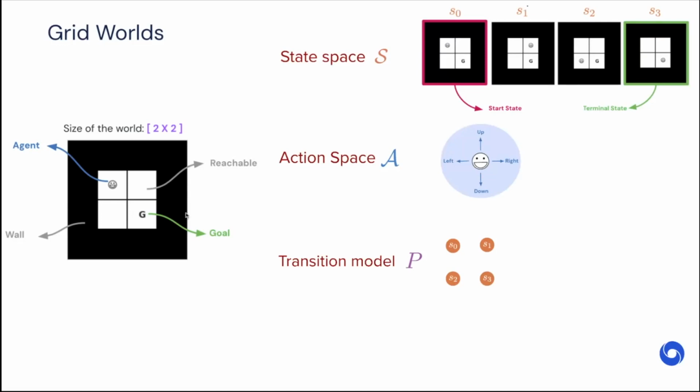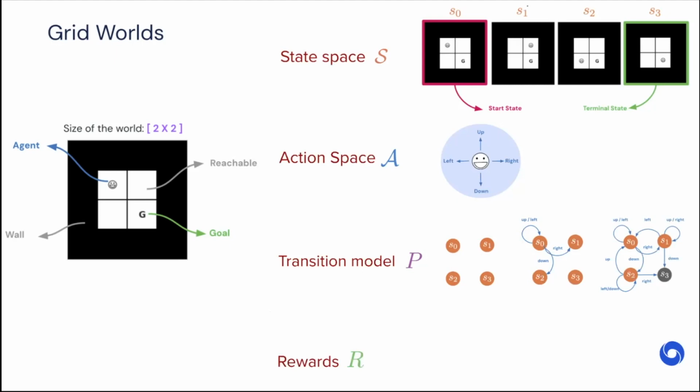Exactly, exactly. So we have the previous states here, then we add the action as well, and that gives us a new state. So if you're in S0 and you take the action up or left, you go back to S0. If you take the action down, you go to S2. This is the transition model. And then here, this is an absorbing state because once we reach the goal, we never get out of it again. And then rewards say empty cell is 0, wall is -5, goal is +10.